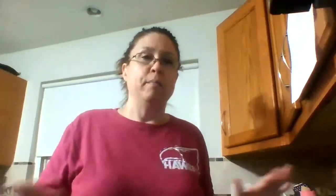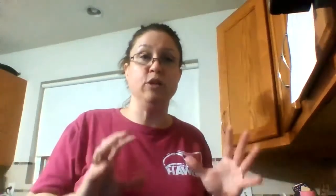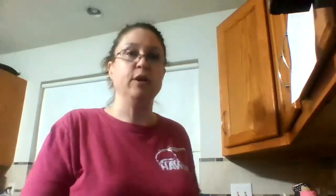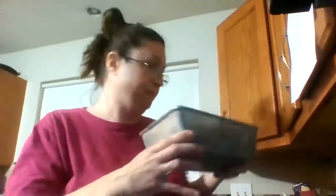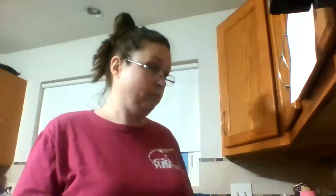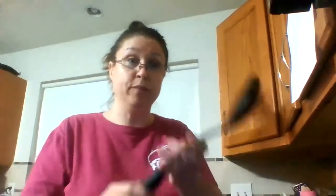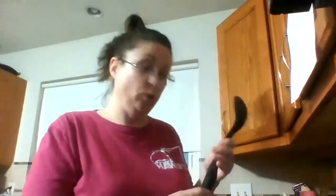Now, before we get started, you have to gather all of the things that you're going to use to make the meatloaf. That begins with the pans and the cooking utensils. You'll need a medium to large bowl, a bread pan, cooking spray, and if you're not going to use your hands to mix the meatloaf, you're going to need a spoon or something to mix the meatloaf with.